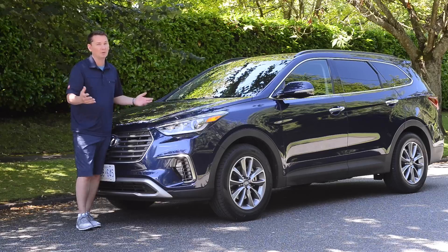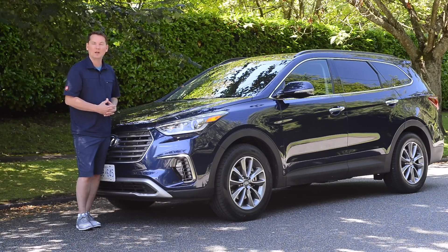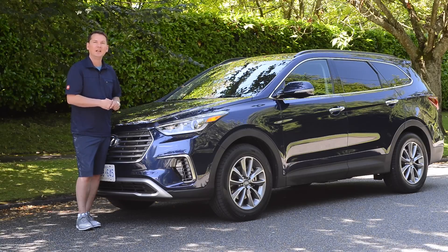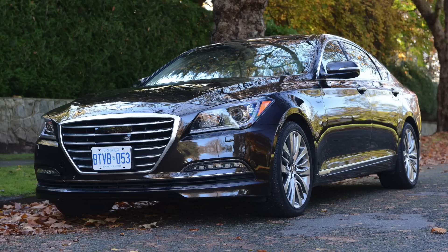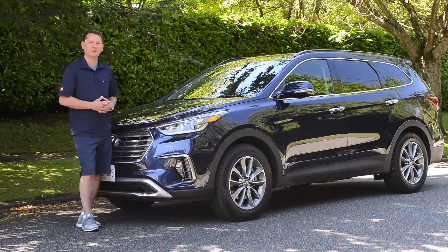I also like this vehicle because it's only available with a six-cylinder engine. The exterior updates are quite minimal — this is a carryover from the fluidic sculpture era of Hyundai, when they had more sweeping lines. Their newest cars, like the Elantra and the Genesis, have a slightly different take, and I suspect when this car is fully redone in a few years, it'll get that more angular look we're seeing on the sedans.